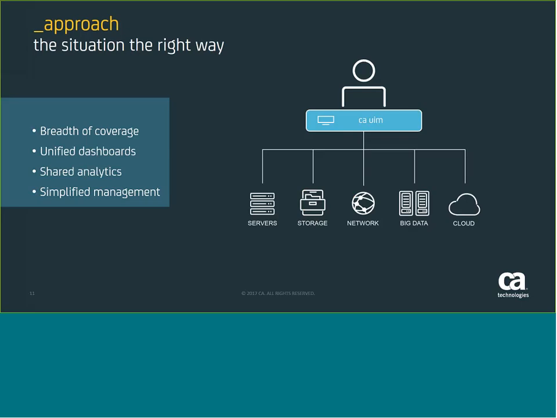So UIM, why UIM? To have the right approach to get the situation the right way. So having breadth of coverage and having a solution that is proprietary, but that is open as well, and that you can, for instance, enhance the probe, you can create your own probe, and you have as well the backup from CA Technologies with all the different probes that we are developing for the different technologies.